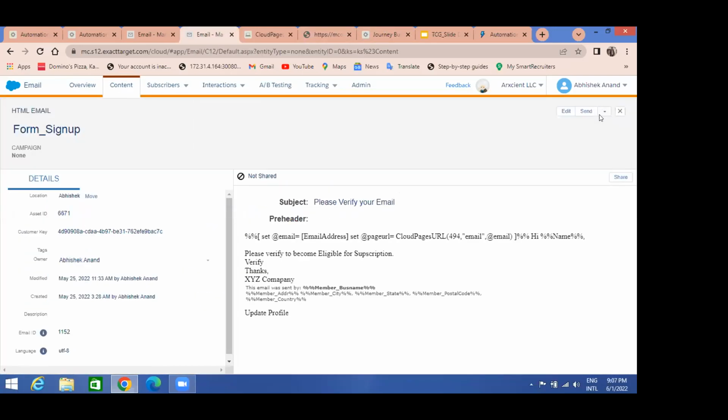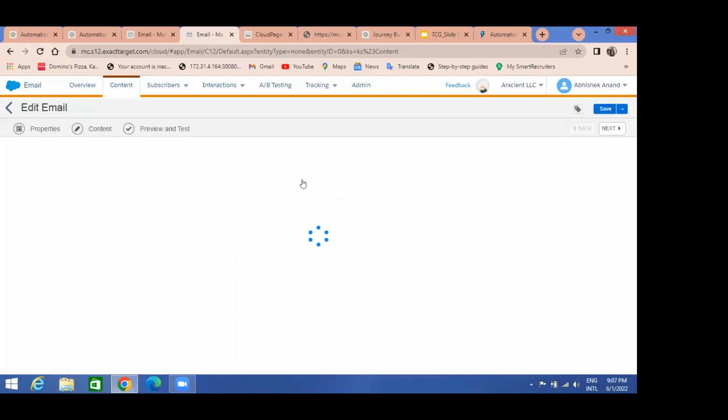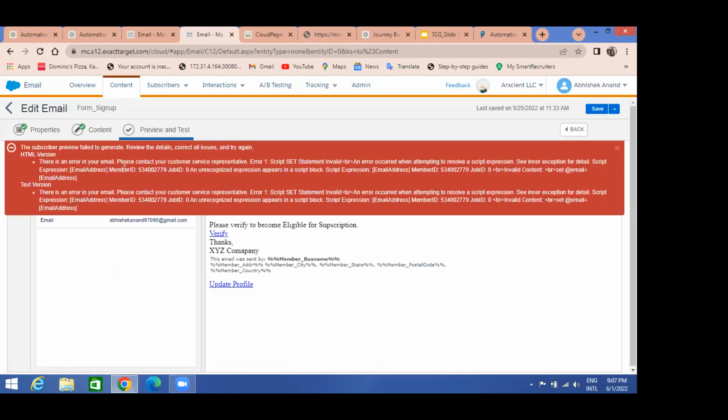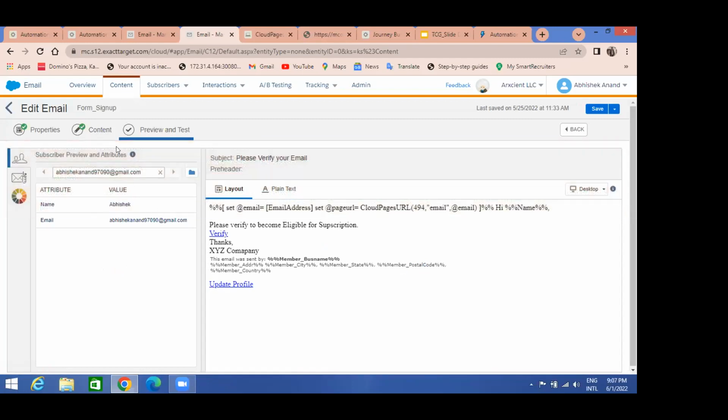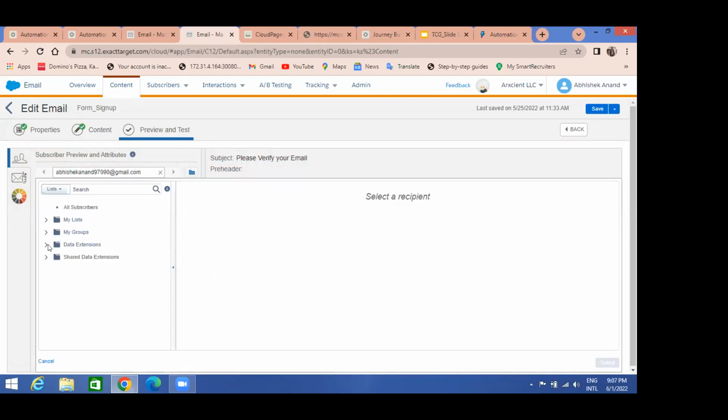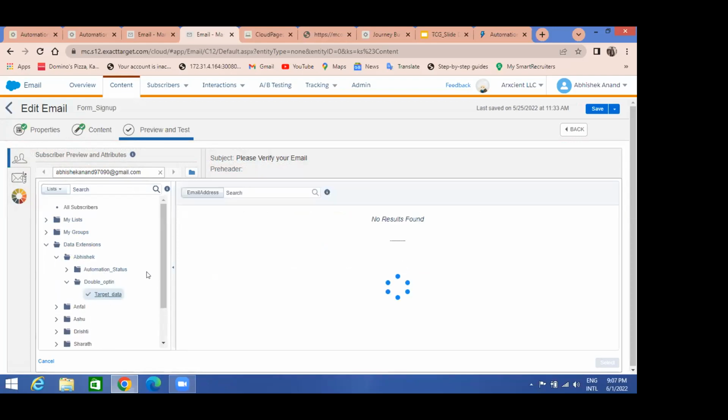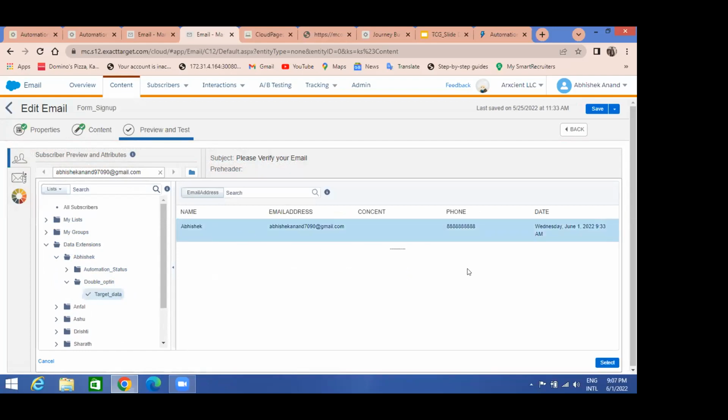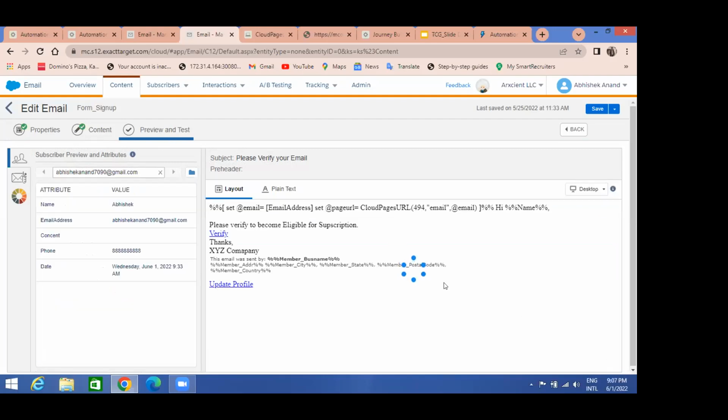If I do a preview and test, the data has been added to this data extension, and let's say the email will be sent to this email address. Using preview and test, I can show how it would look: Hi Abhishek, please verify to become eligible for the subscription.